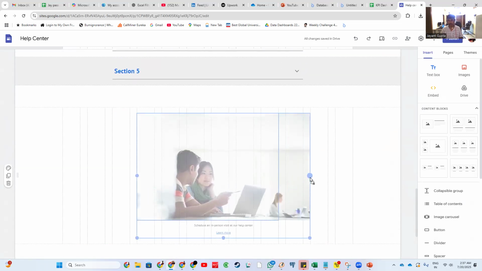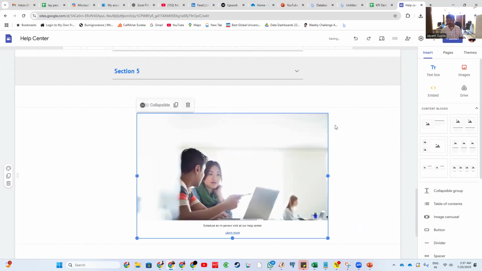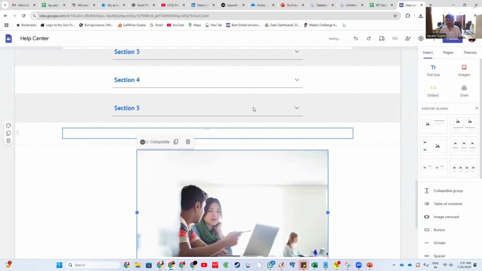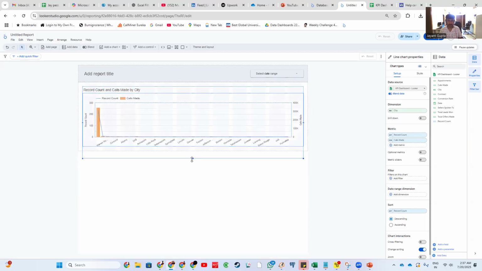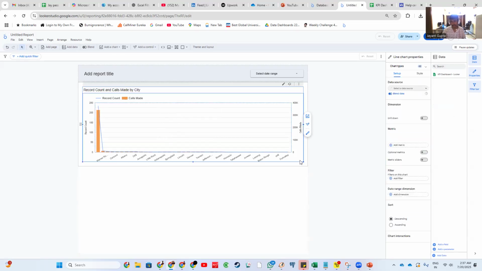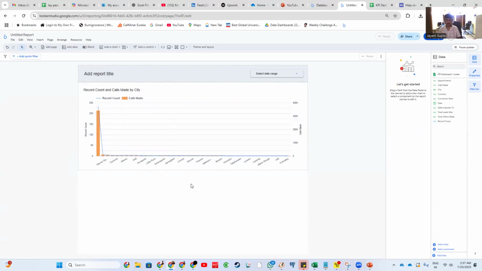For example, you see these blocks appearing and we can navigate it. So if you're familiar with Google Sites, it'll be way too easy for you to handle it. We can decrease the size using these options over here.